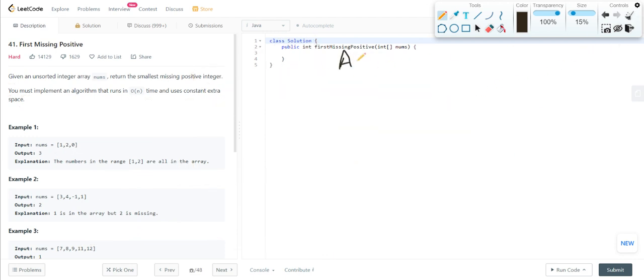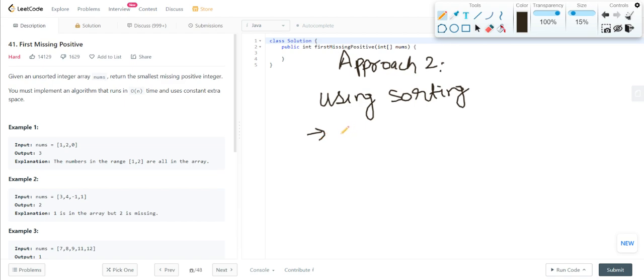The approach that would come to our mind is using sorting. So the steps would be: sort the array. Okay. And as soon as we sort the array, first come negative numbers, then zero, then positive numbers. We know the smallest positive number is one, so we'll start comparing.